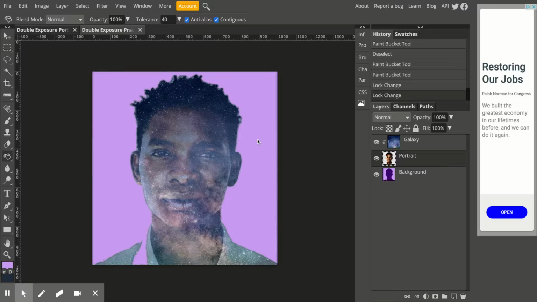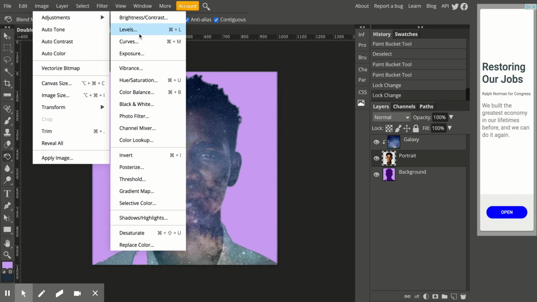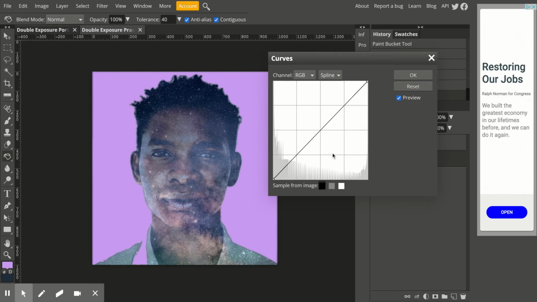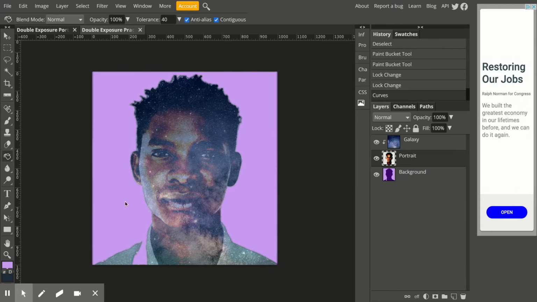I want to see a little bit more contrast in my portrait. If I want to change those levels again, the kind of filter on the image, you can do that by going up to layer, image, and adjustments and curves. So again, click on that portrait layer, image, adjustments, and curves. Then you can go in and adjust one more time if you need to, get a little bit more contrast, make things a little bit brighter or darker. And when you're happy with your finished design, then you're ready to save.